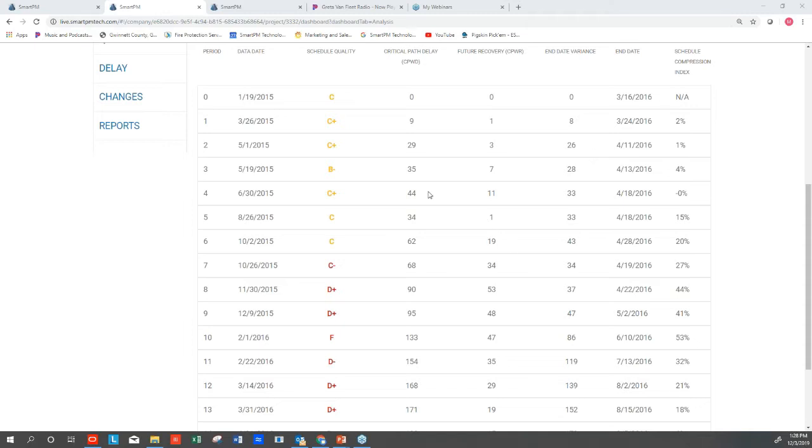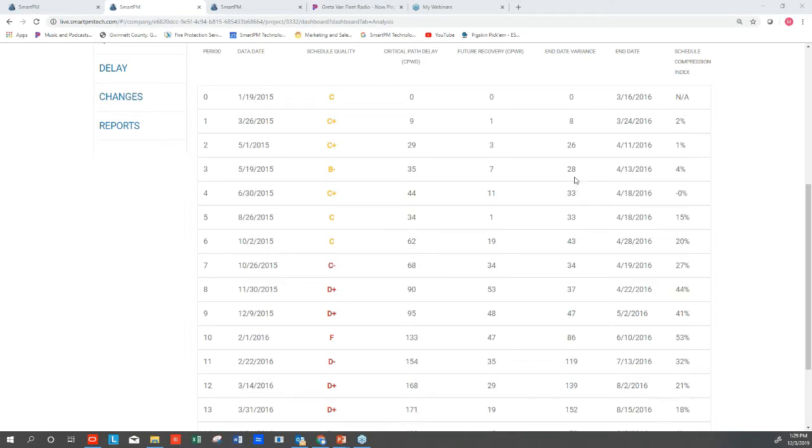So if there was 44 days of critical path delay, we should expect 44 days of delay to the end date, unless, of course, there's changes being made to the schedule. Generally speaking, if the critical path delay equals the end date variance currently, then there's not any changes being made or very minimal changes being made, and everybody involved in the project has accepted the delays for what they are and not come up with any plans to overcome them, which in some cases is a good practice, and in some cases it's not a very accepted practice because it ultimately says we're going to take longer and cost more money.